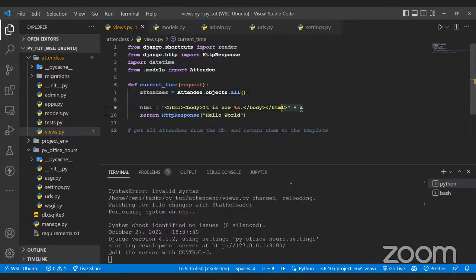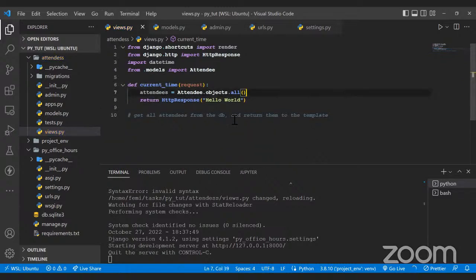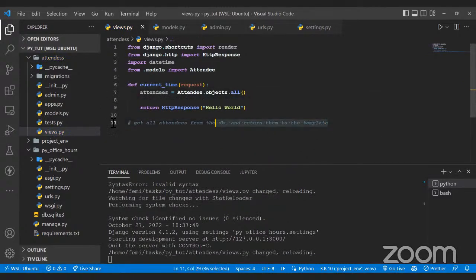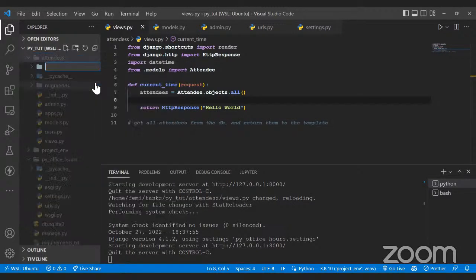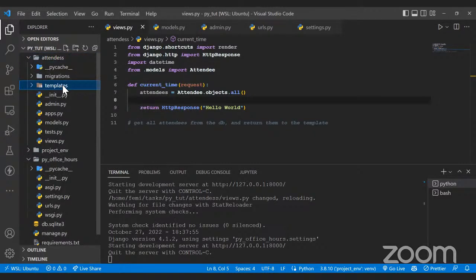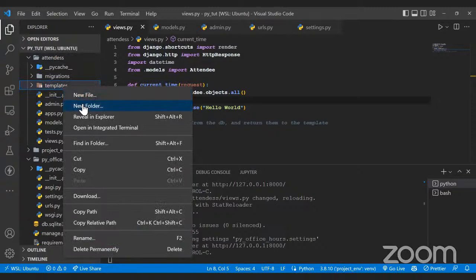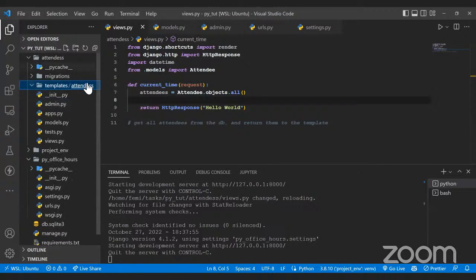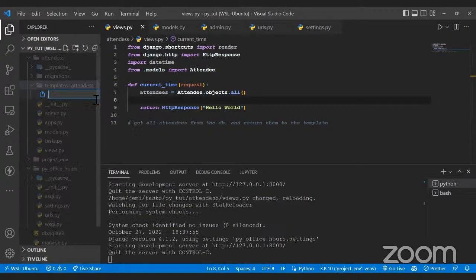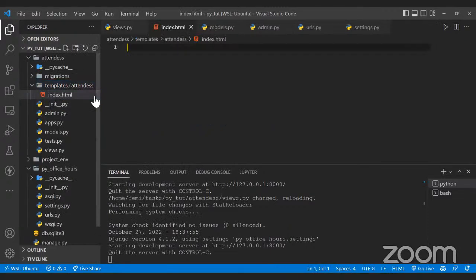The first thing is we can't use our HTML from here. We have to create an HTML template, right? So we create a templates folder in our application, and we create another folder called attendees, and then we create our new file. We can call this index.html.